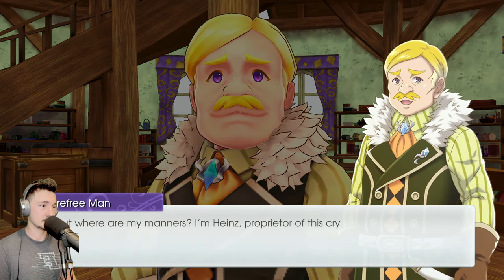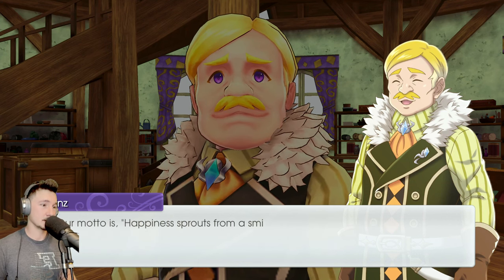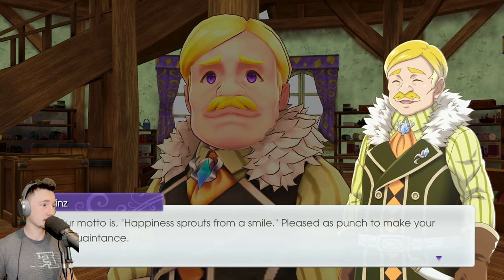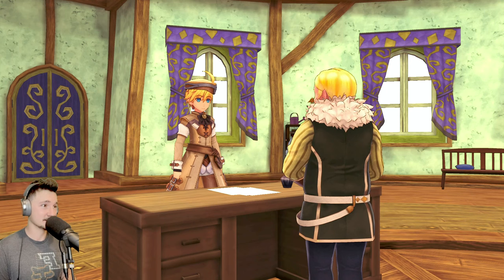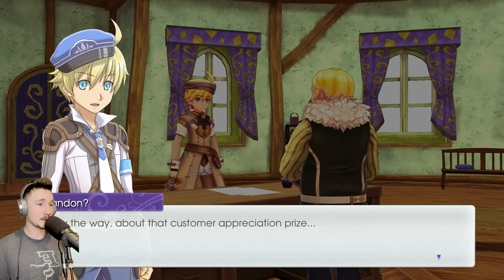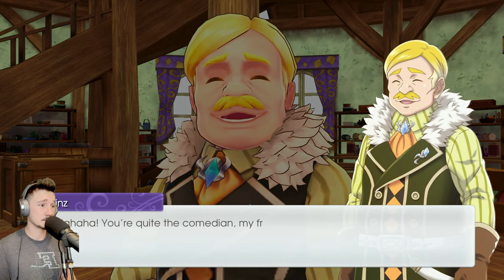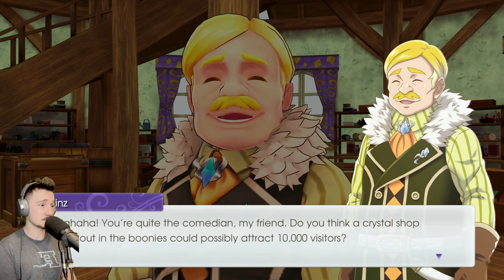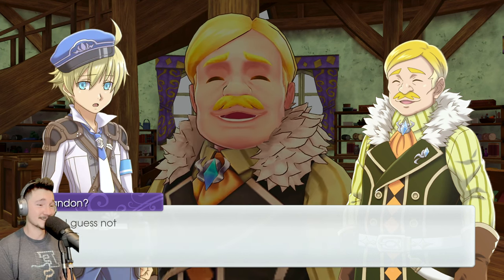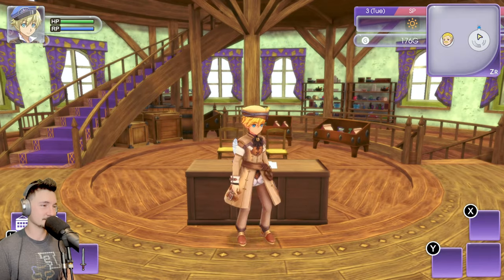Where are my manners? I'm Heinz. Heinz. Of this crystal shop. Hi, Heinz. Our motto is happiness sprouts from a smile. Pleased as a punch to make your acquaintance. Pleased as punch? Pleasure's all mine. By the way, about the customer appreciation prize. Yeah, can I have that? You're quite the comedian, my friend. Do you think a crystal shop way out in the boonies could possibly attract 10,000 visitors? So you just lied to me? Okay. Nice to meet you, Heinz.